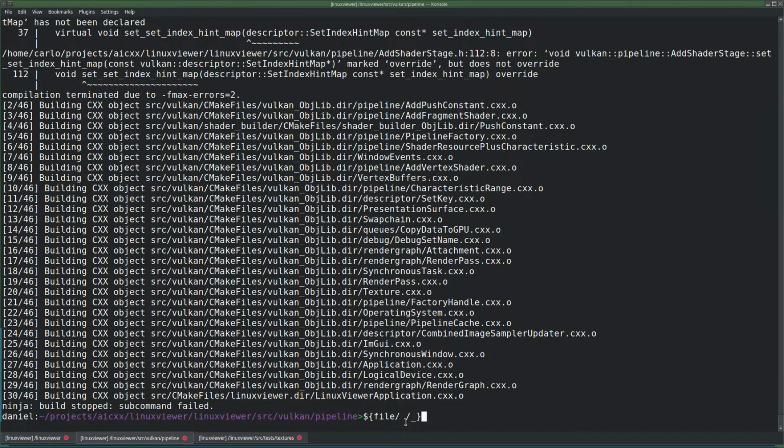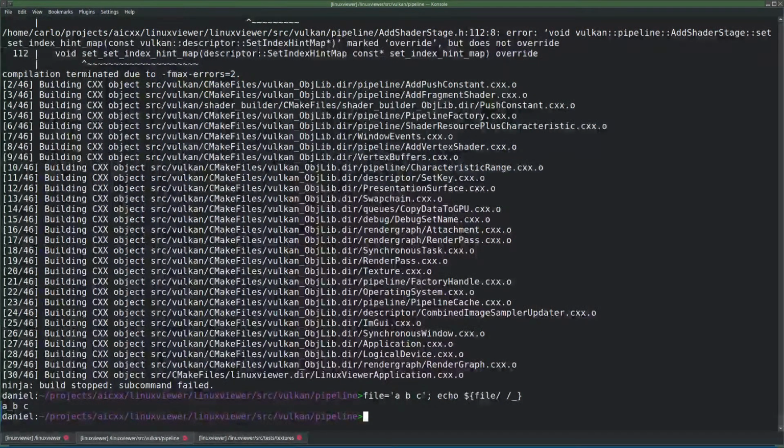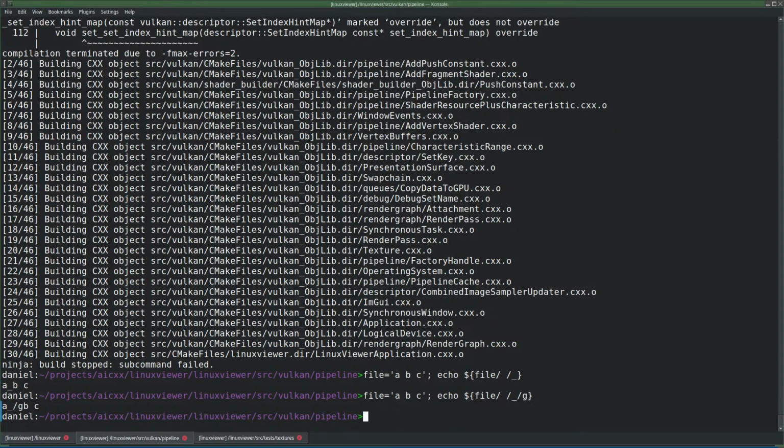Is that global? Nope. Yeah. Only replaces the first one. Can you make it global? Nope. So how would you do that so it replaces also the second space and all the further spaces?